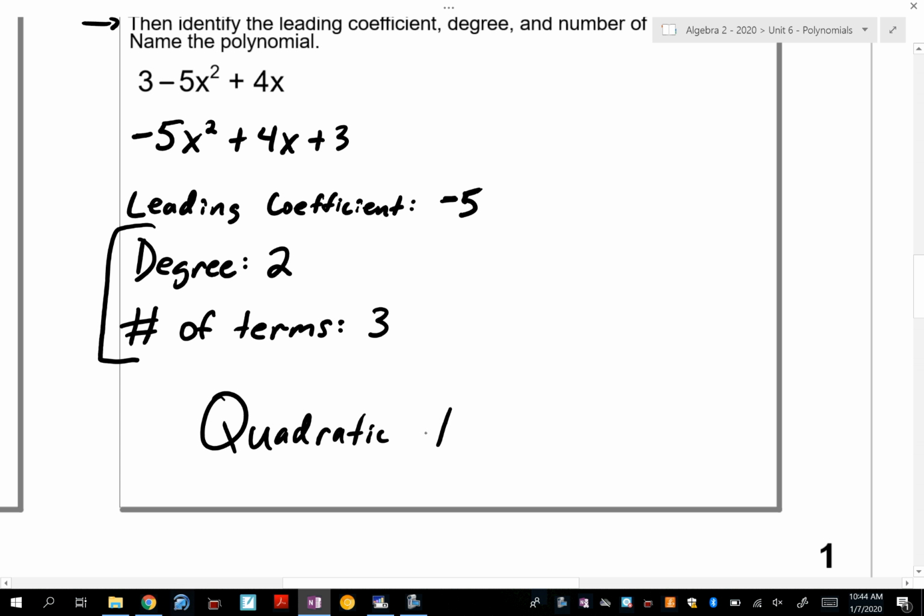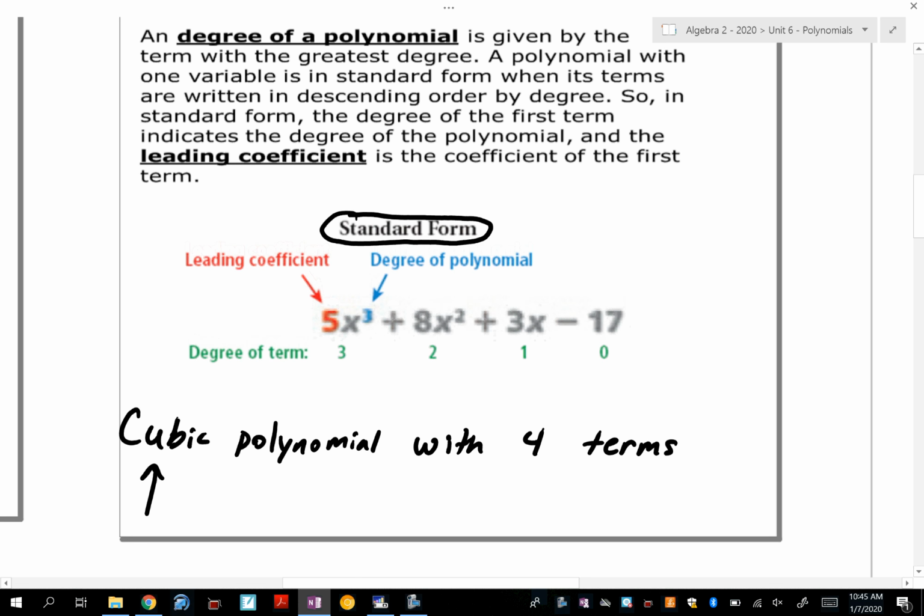Is there a question, Sebastian? Yes, there's a question. So again, I get a lot of students every year that write quadratic cubic. They're using 2 of the degree names. Once you pick your degree, then you should see the ending at the end: trinomial, binomial, polynomial with 5 terms, something like that. Excellent question. Remember up here, Daniel, when I named this one, it had more than 3 terms, so I wrote polynomial with 4 terms. Polynomial with 8 terms. Oh, that's the degree of the term. Yeah, so the first word is always going to be for the degree, nothing to do with the terms.